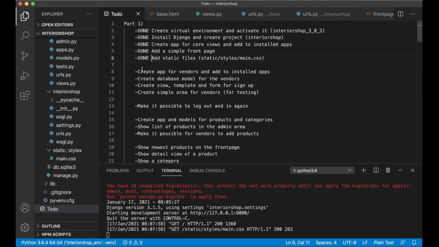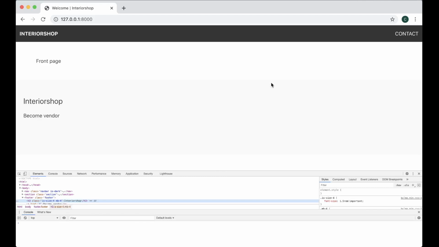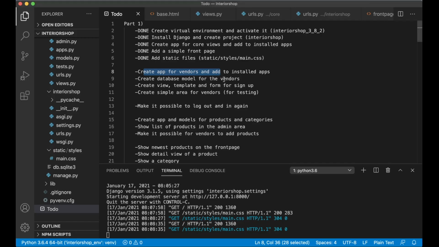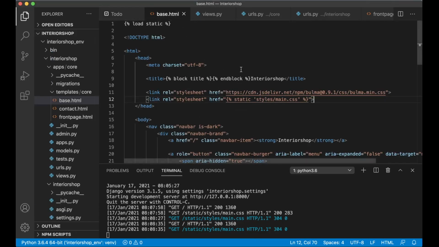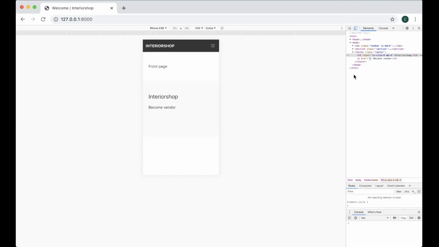And just before I continue and do this, I just want to add the JavaScript file, because if I now show this, okay, I forgot to add one line in the base.html. Need to add one more meta property so it knows that it's responsive. So meta name viewport content width equals device width, and initial scale is just set to 1. So if I now refresh, you'll see that this is more mobile friendly. But the menu doesn't work, so you need to add a little bit of JavaScript.